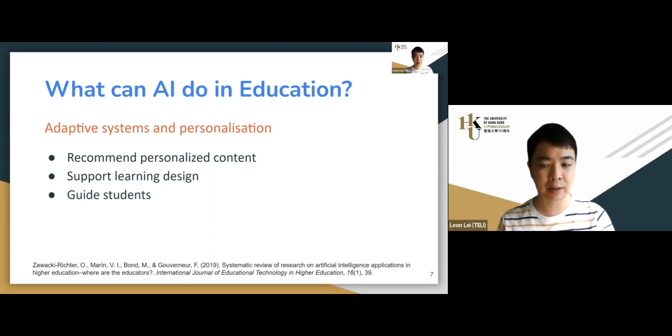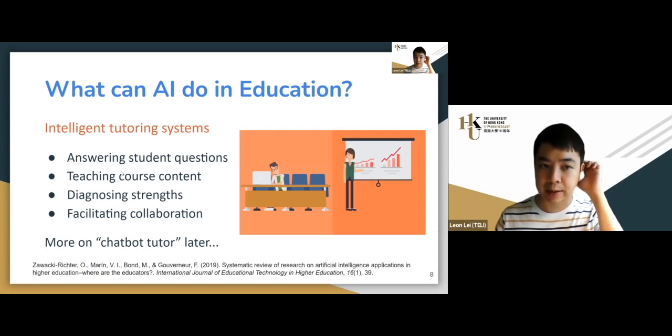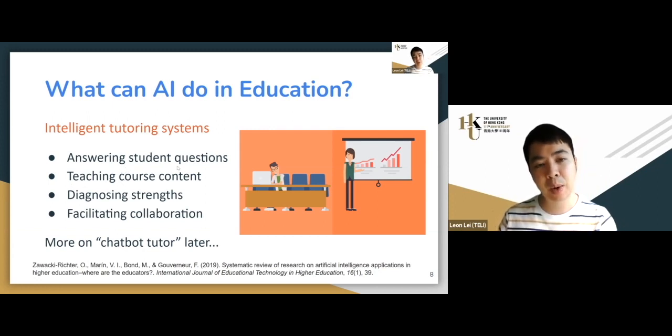Again, also a classic application in AI, to guide students to do something next. Because teachers may not be able to provide dedicated support for every student at midnight or 24/7, an AI system can help to provide some personalized adaptation. And similar things happen for the intelligent tutor system, again responding to students' feedback. So it asks students to answer questions or answers students' questions. Students type the questions and then the system can respond immediately, etc. And of course, we will talk more about intelligent tutoring systems in the chatbot tutor later on, in the next part.